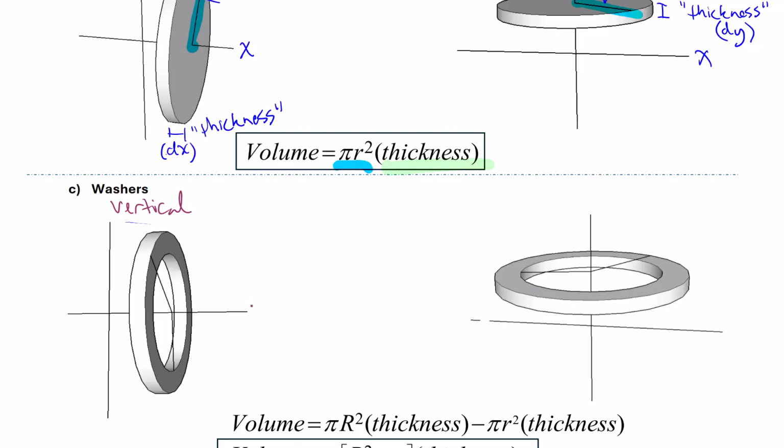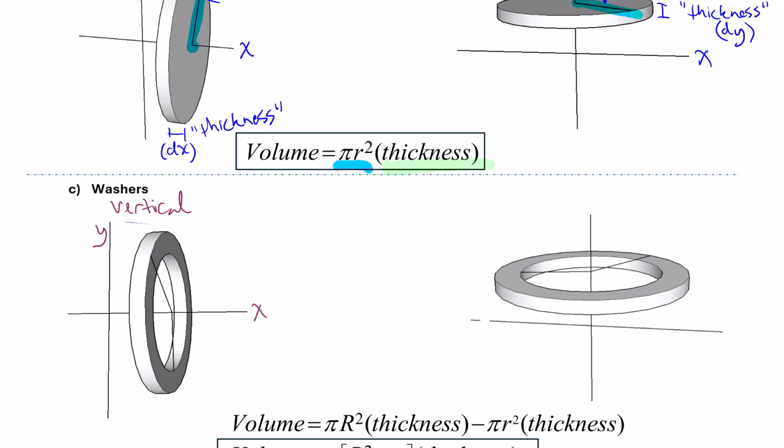So let's suppose we have an x-axis extending horizontally through space and a y-axis extending vertically. And then let's say kind of slid onto the x-axis, we have a washer. Now a washer, if you're unfamiliar with this object, is a common object for hardware or mechanical things. A washer is like a hollowed out disc, you could say, or like a cylinder that has a cylindrical hole through it. In that way, the outside of it is just like a regular cylinder, but then there's a cylinder that's kind of cut out of the inside.